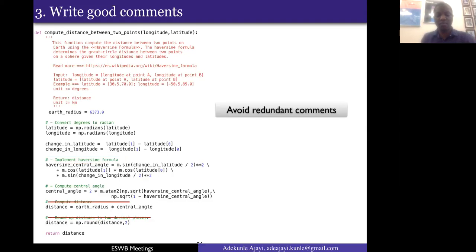So there's no point writing compute distance or round up distance to 2 decimal places, because if you're writing a very complex software that involves thousands of lines of code, you don't want to put too many comments either. You want to optimize between the number of comments you have and the number of clear and easy to understand lines of code you have. So avoid redundant comments, because that is not going to make that line any clearer. It's clear enough on its own. So writing comments is very, very important, and it's a habit that every programmer should cultivate.